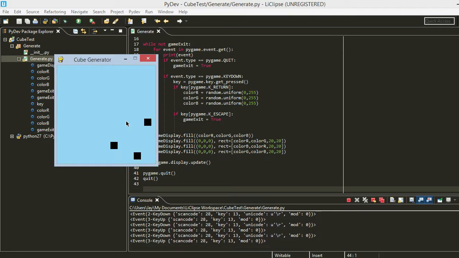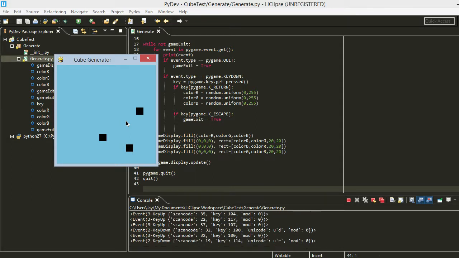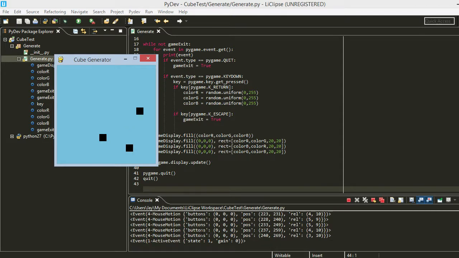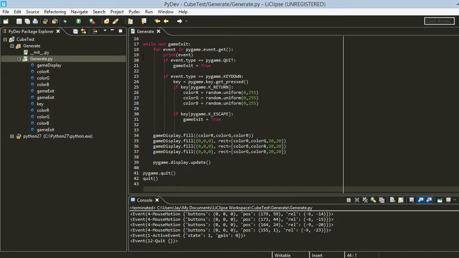So that's it. Again, I can hit a whole bunch of keys. Even if I hold Alt and push F4, it doesn't do anything. It recognizes it, which is why it's printing something here. But I don't have anything in the program bound to that hold Alt, press F4 key combination. I do, however, have a quit command.